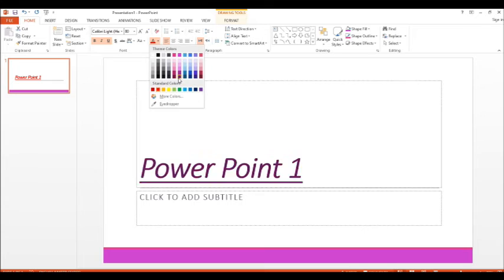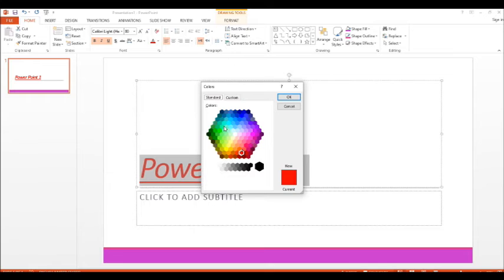Here, as you can see, some of the colors have their own shades. So here, like pink, black, gray, each has its own shades, or the standard colors, which are red, orange, yellow, green, blue, purple. But if you want more colors, for example turquoise, or different types of color which you cannot find over here, it is right under the standard color bar, which is More Colors, or above Eyedropper. Click on More Colors, and here, as you can see, we have all colors you can choose from.